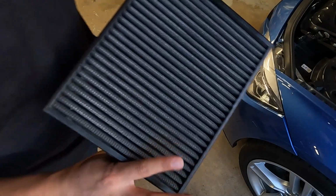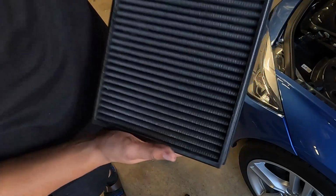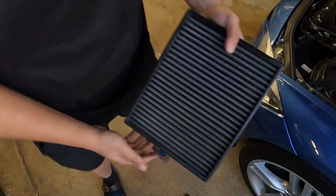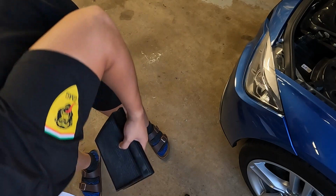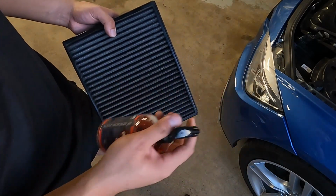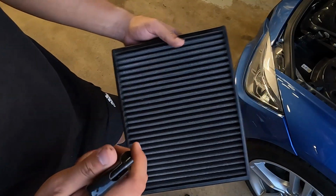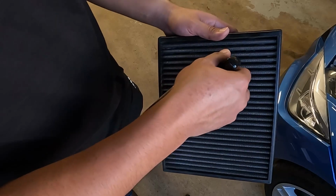we tried. And the second step is soaking it with the actual chemicals or whatever you want to call it. And let me get that real quick. We have it right here, the power cleaner. And I guess we just soak it up real good. So let's go ahead and do that real quick.